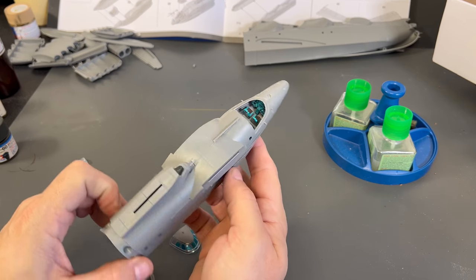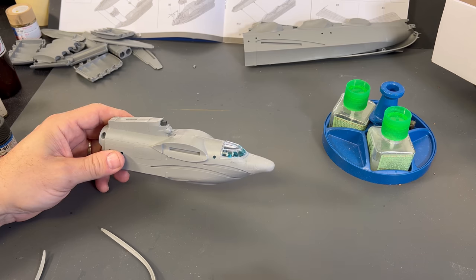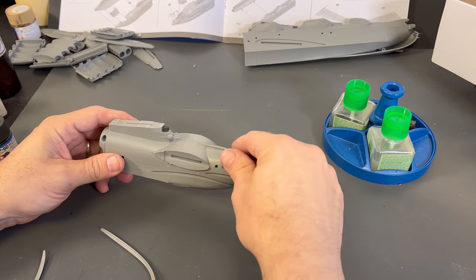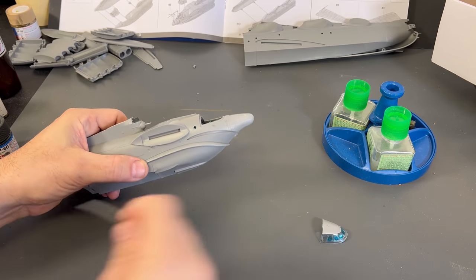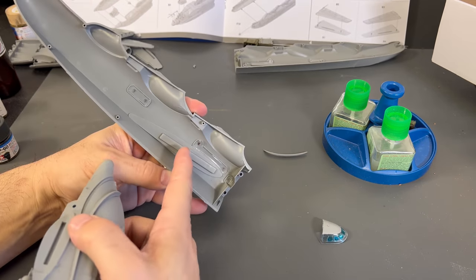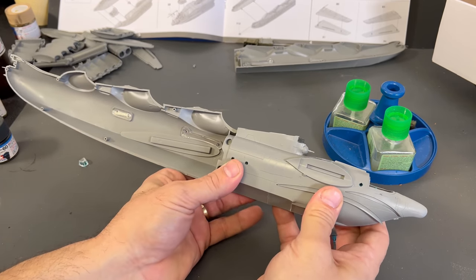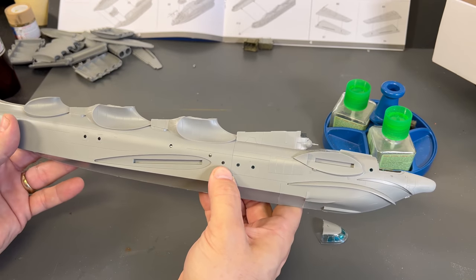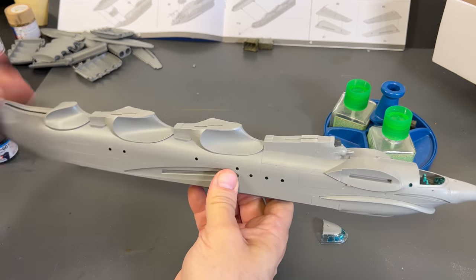We have the front of the fuselage glued together — you can see the cockpit inside. Now we need to go ahead and glue the canopy on, and then there's also a roof section that all needs to be put into place. We also need to attach these side pieces — you can see how well they fit, lining up with those grooves just perfectly. I've also gone ahead and glued the windows in on the back of the fuselage. With that done, all we have to do is snap these two together and then run the glue down the entire surface — and we are ready to basically build the entire fuselage. I've masked off those windows and need to mask these as well.